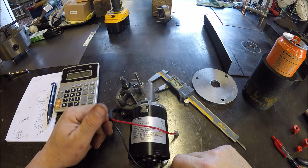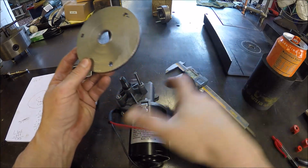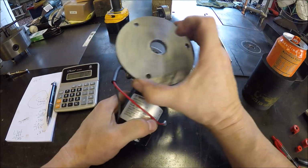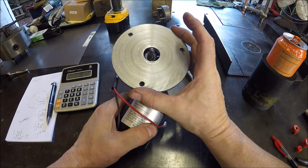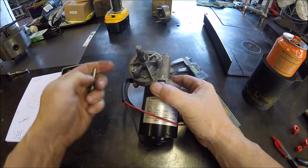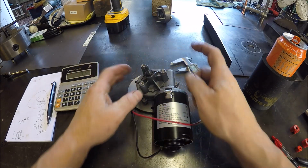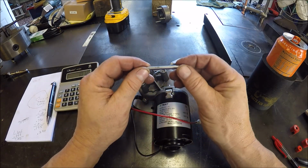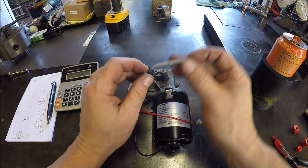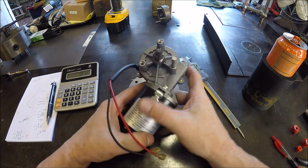Back over at my welding table. So, we got these holes here. Now the next thing we need to do is figure out these holes here, because this is going to be mounting to this. So where does it go, right? So one way you can do it, which is what I'm doing here, is we need to measure from the center here to the center of the bolt, right? So I went through my gauge pins. Another good reason to have a good selection of gauge pins, and this is 0.198. Fits nice down in the hole there.